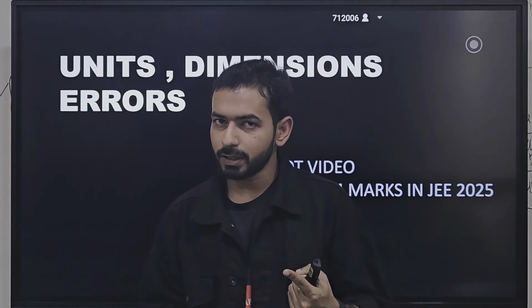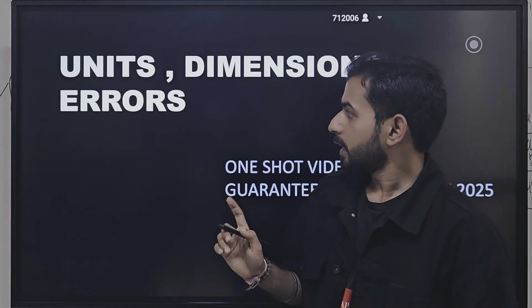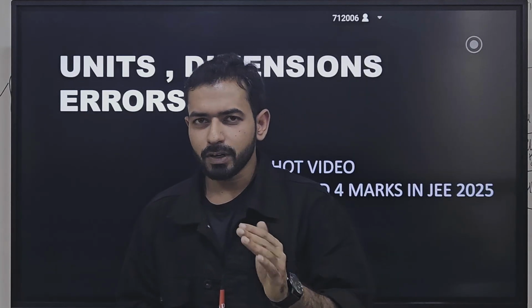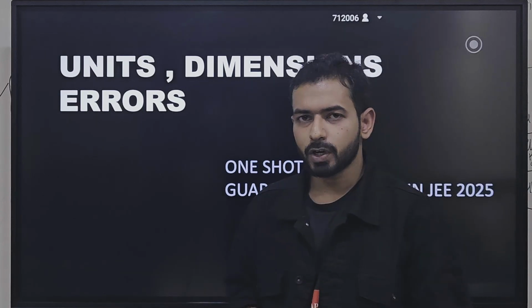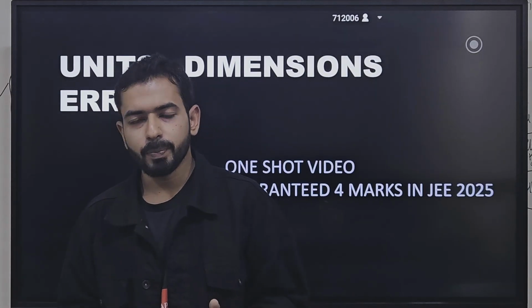Along with that, I will give you in the starting the summary of the chapter. And this time the chapter that I have taken is units, dimensions, and errors. If I talk about this chapter, majorly we will focus on dimensions and errors, because units haven't given any single question in the last year. So major focus will be on dimensions and errors.